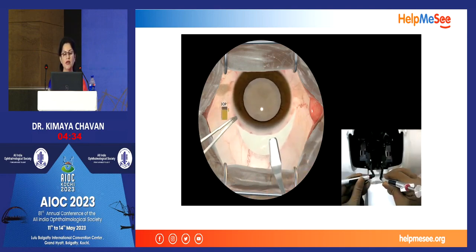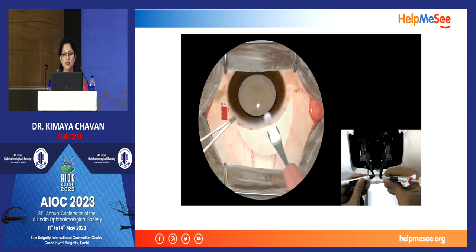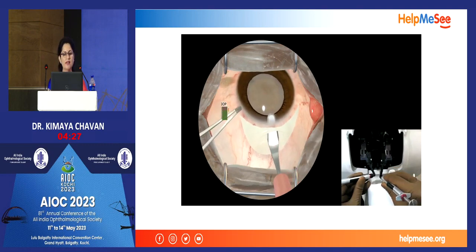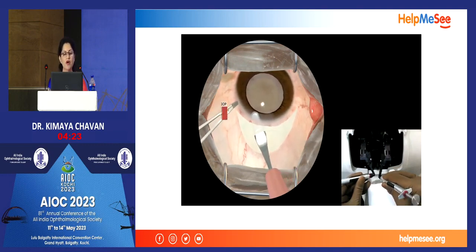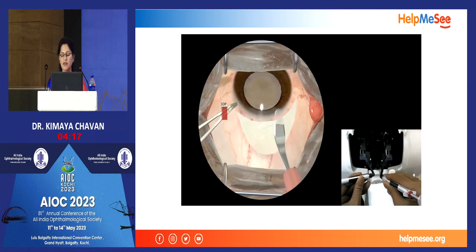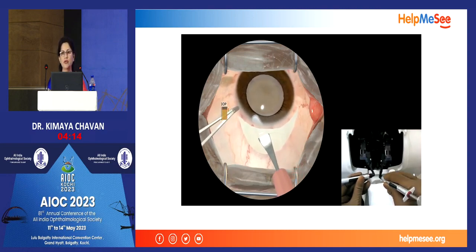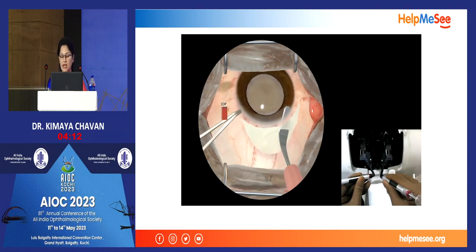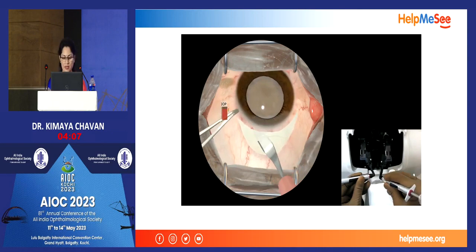Here I am using a crescent blade, chosen from the desktop, in the right hand, and in the left I have chosen Colibri forceps. Now I am performing the tunnel, and you can see the intraocular pressure on the left-hand side. If the trainee applies too much pressure while holding the eye, the simulator catches that and tells you to hold it softly. Even that much is simulated here.